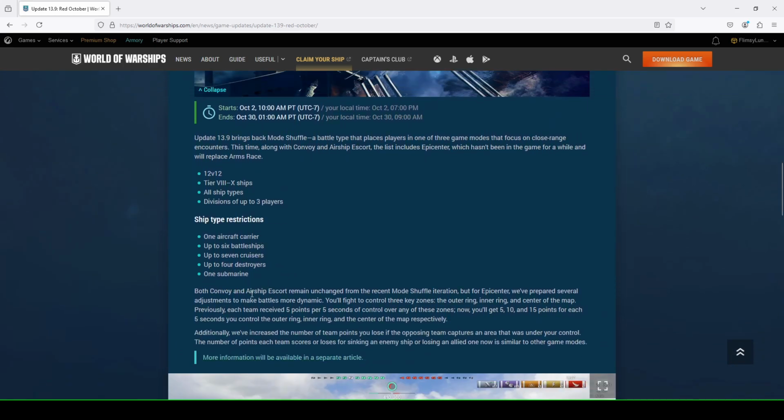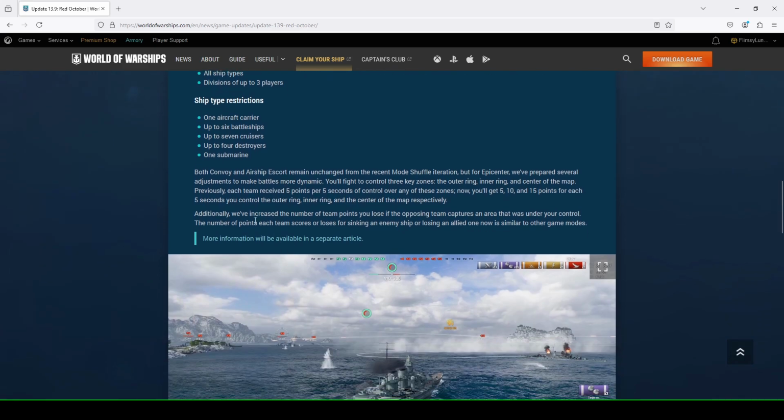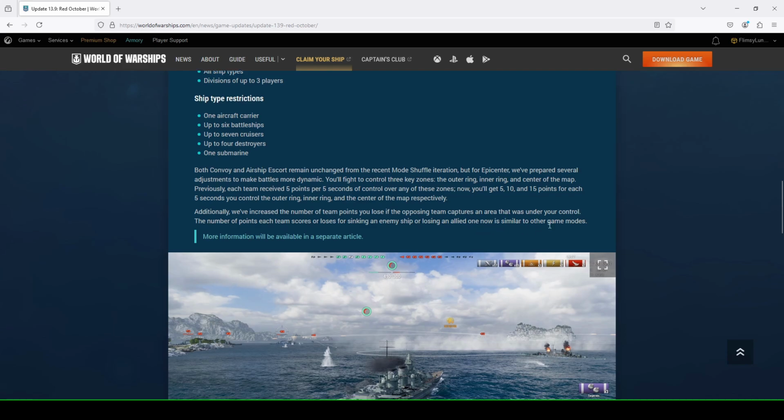Both Convoy and Airship Escort remain unchanged from the recent Mode Shuffle iteration, but for Epicenter, we've prepared several adjustments to make battles more dynamic. You'll fight to control 3 key zones: the outer ring, inner ring, and center of the map. Previously, each team received 5 points per 5 seconds of control of any of these zones. Now you get 5, 10, and 15 for each of these 5 seconds you control the outer ring, inner ring, and center of the map, respectively. Additionally, we've increased the number of team points you lose if the opposing team captures an area that was under your control. The number of points each team scores or loses for sinking an enemy ship or losing an allied one is now similar to other game modes.